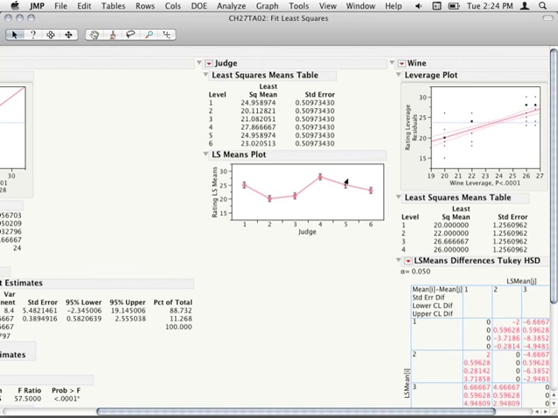But notice that the variability here across these subjects, that's what that variance component is. That's the variance attributable to differences amongst people that we don't really care about, right? We don't care that people are differing among themselves in their base point. We just care that there's differences off that base point for each wine.